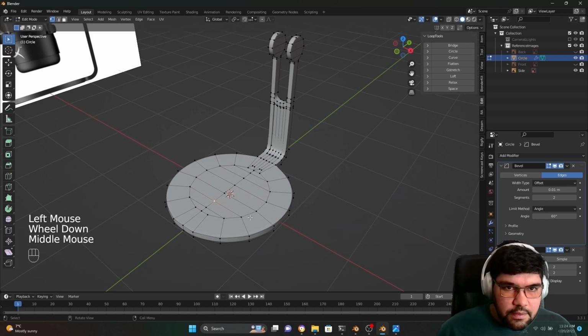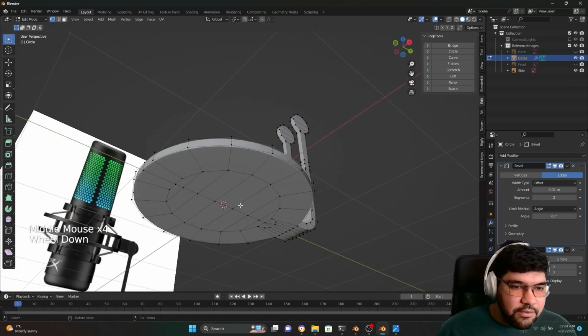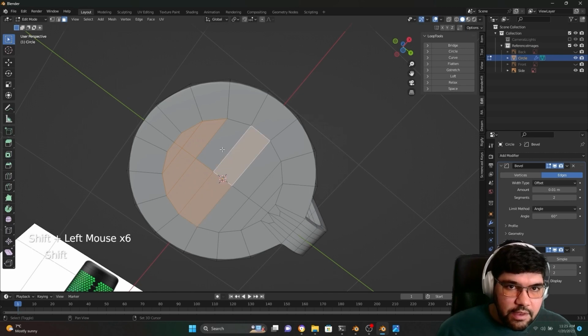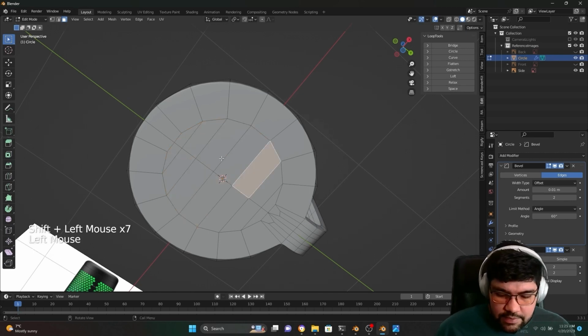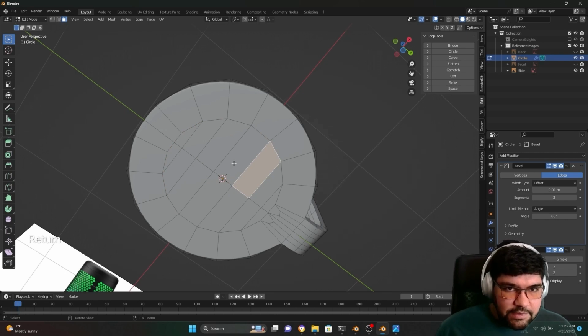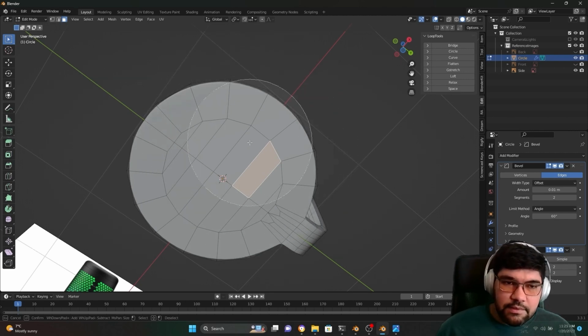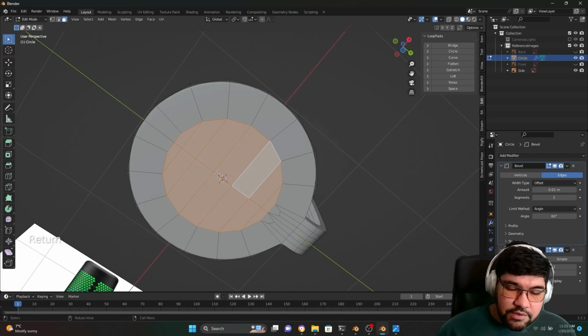Okay. And now to make it even more similar to the real model, I'm gonna add one extrude here in those faces. So let's select them. There's another way to select, I'm gonna teach you now. You can press C, okay, and this little circle gonna appear. You can scroll your mouse button down or up to decrease or increase the size. And when you click, all regions touched by the circle gonna be selected, okay? And you have to press enter to confirm.